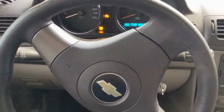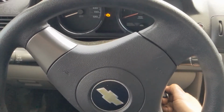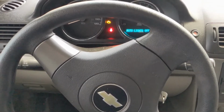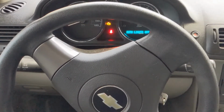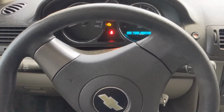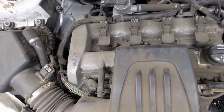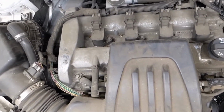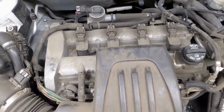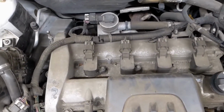All right, I'm inside the vehicle with the windows up just so you can hear it from inside the vehicle. Hopefully you can hear that. Let me go outside the vehicle, give you some more vantage points. This is on top of the vehicle. The noise actually comes and goes sometimes. Let me give it a little throttle and have it act up some more. There we go, you can hear it really good now.